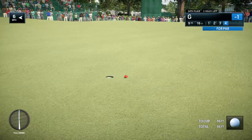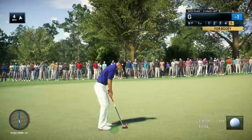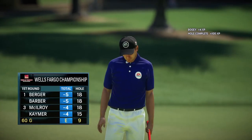I'll take the bogey, go back to even. Probably a makeable putt, but everything had to be right. The speed and the read didn't quite have it dialed in on long enough. That's what happens when you freaking whoop ass the first one. Then it's like the game is like, oh, no, not going to happen again.